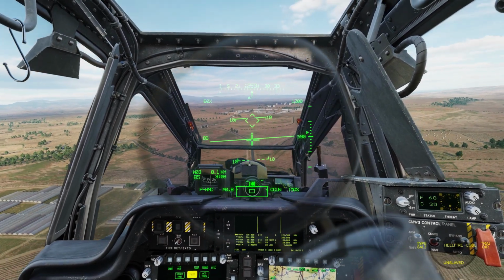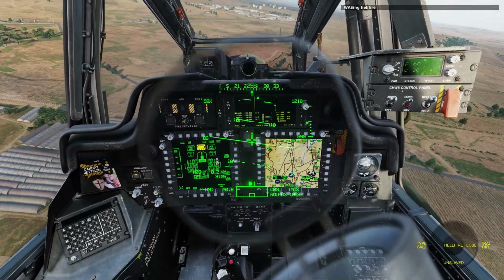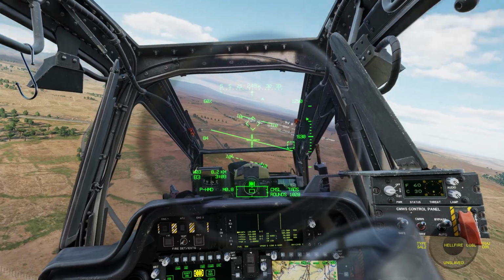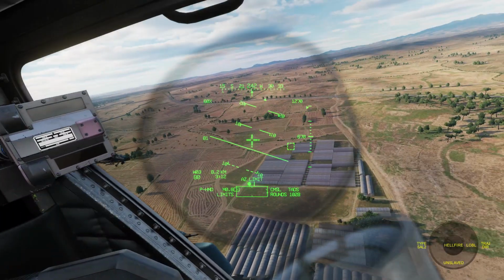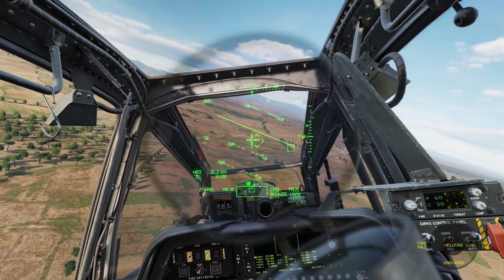Gonna fly out a little bit and basically just make a pattern out here. I'm gonna tell George to get the Hellfire ready again. I'll arm the gun, and we'll just kind of fly a pattern out here on this side of the airport.